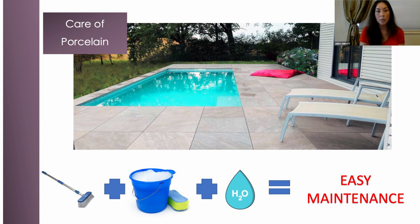If porcelain surfaces are exposed to permanent marker or dye, you're going to need to rinse those areas with water as soon as possible and apply the approved cleaning product for that porcelain. Rinse and dry thoroughly. Although porcelain is resistant to stains from juice, wine, coffee, and other food substances, it's best to wipe up the spills immediately to prevent possible stains. Avoid using an oil-based wax cleaner and detergent.